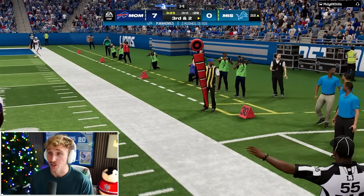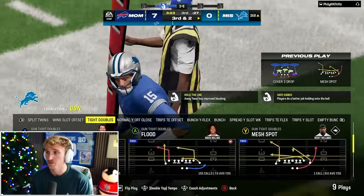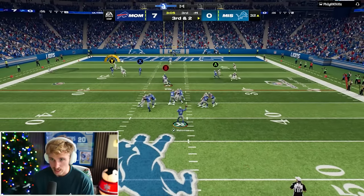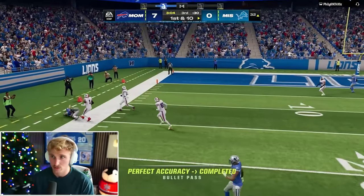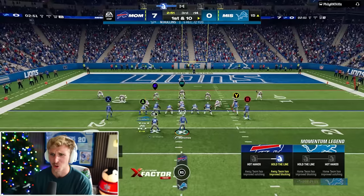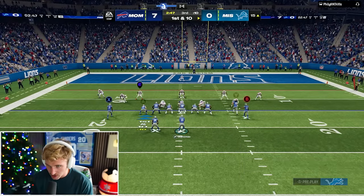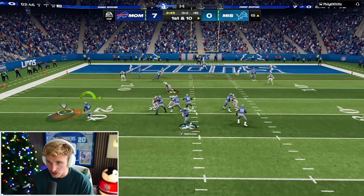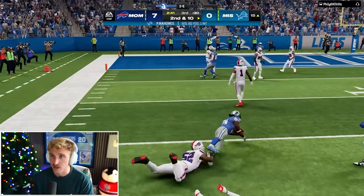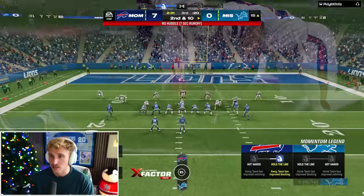Not risking the fumble this time. Go third and two. Take that one out of bounds. I think Mac Hollins could be open. He is. Great ball. Click on. Make the catch. Yeah, this has been an unfortunate game. I feel like I played so well. Wonder if I could get an OBJ. Just a little sneaky one. Ooh, I can get that. I can't. Patrick Willis is over there. Second and 10. Nice play.